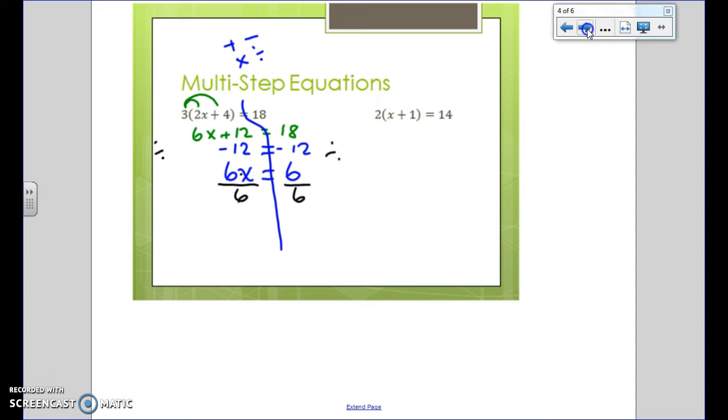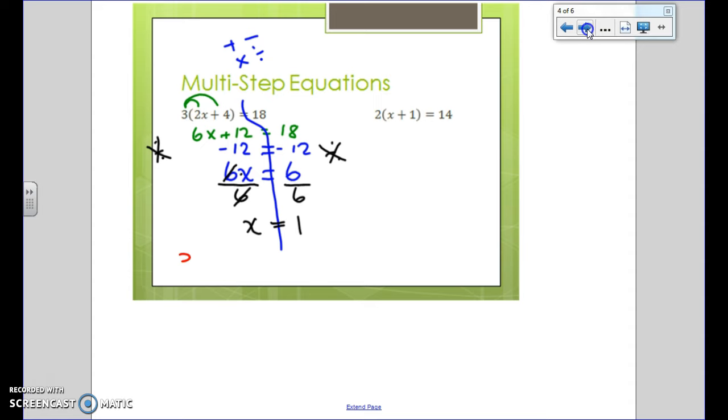Now, part of the reason that we have to use a fraction bar is because if there's more than one term on each side, every term gets divided by 6, and that's a really important thing. And if you're using these signs, you're not going to be able to tell that. Okay, so we do 6 divided by 6, and I know that it reduces to just 1x, or x. On the right-hand side, 6 divided by 6, or 6/6, is the same as 1. So I believe that the answer is 1, and algebraically, this is how I would check.